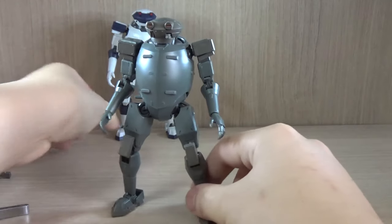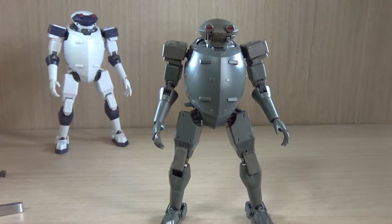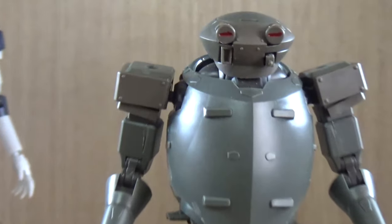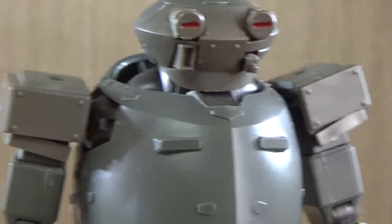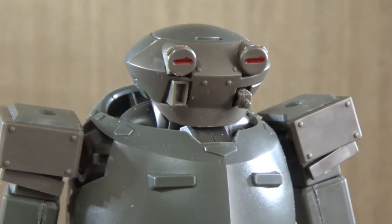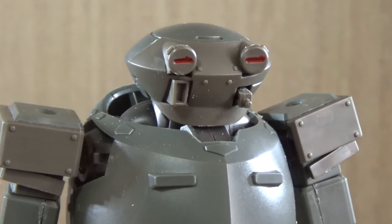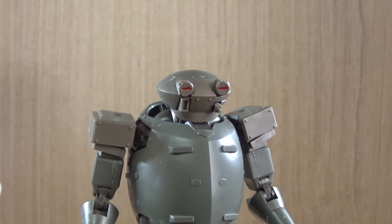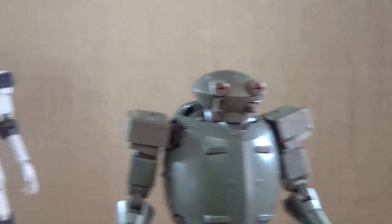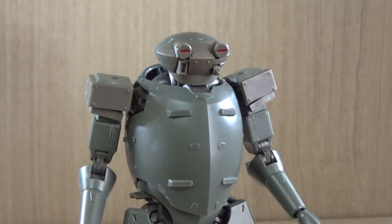So let's get on to the review. After the articulation, I'm going to do a comparison with the two heads just to show you guys what different options we have. Let's look at the head first. I do like this head. When I first saw this kit announced, I thought it was more of a mask you could put on top of the typical Savage head, but it turns out it's just a whole new head. If I remember correctly, this is actually a Russian Savage, and it was one of the bases for the Savage Crossbow from Invisible Victory. This one is a more older model with a quieter engine slash reactor inside of it.